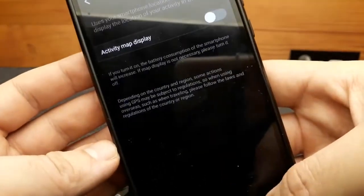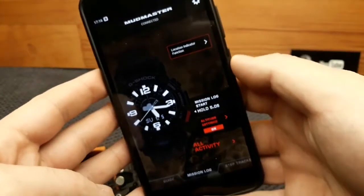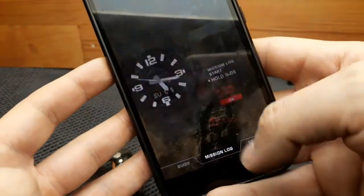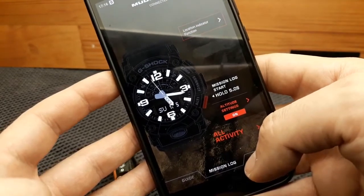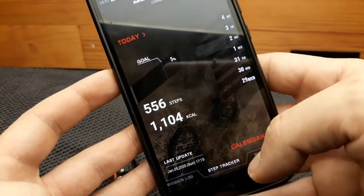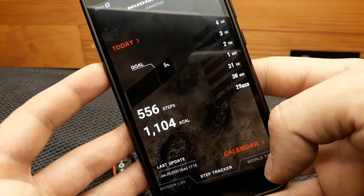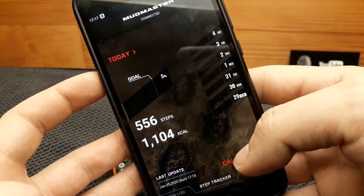Now I'm gonna turn this option off because it drains the battery, and this is the welcome screen, or the screen that is shown on the app. What's there to show? Well, we have over here a guide, a mission log. This would activate the altimeter mode and the compass mode, and we can track our movement using the phone's GPS, getting the information on our phone. Since this is a new watch, and there's not too many steps in the watch memory, it shows less information than it normally would.